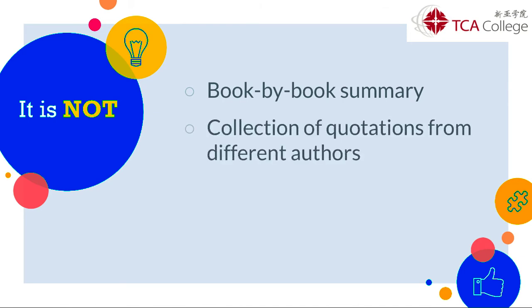It should not be a composition of author A says this, and then author B says this, and then author C says this. A literature review is also not an academic research paper where you seek to develop an argument in support of your own thesis or your own claim. Your review is more about what others have researched and their claims on the specified topic.